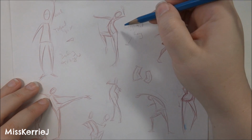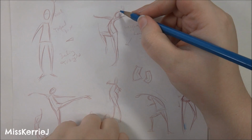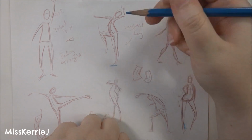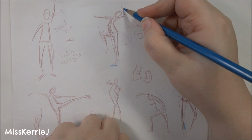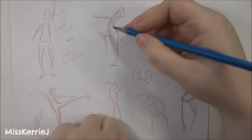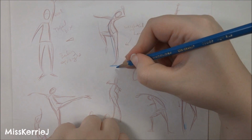But for a pose like this, there is a very clear line of action. And as I said, it usually goes from the head down to the foot and will show where the weight is rested, which is on this foot right here. So our line of action will be, boop, just like that. That's really all the line of action is. It's just showing the basic movement and flow of the body.